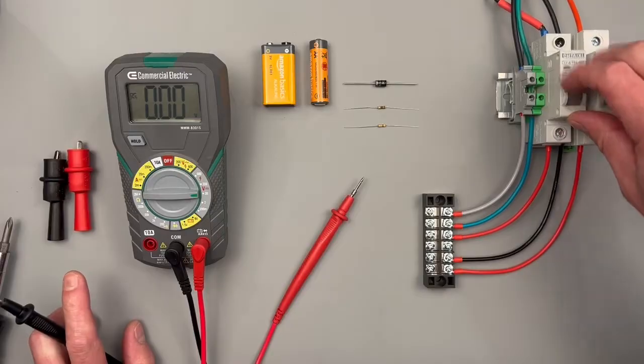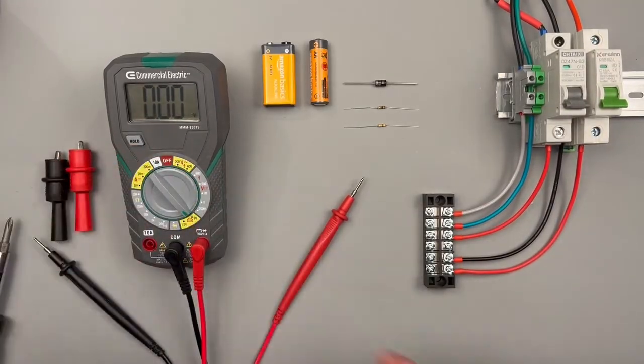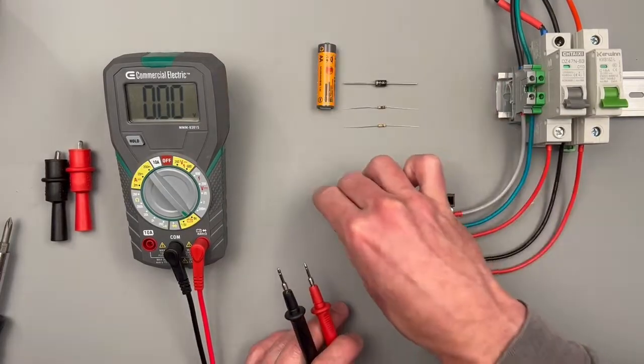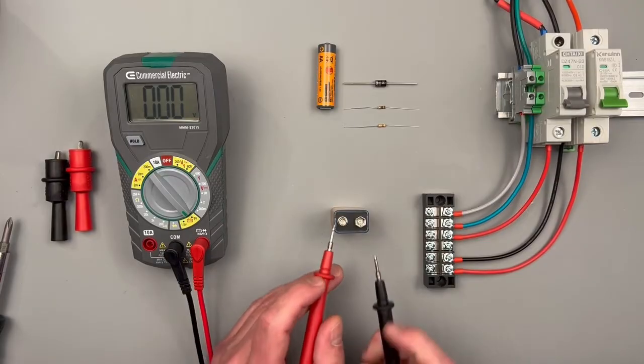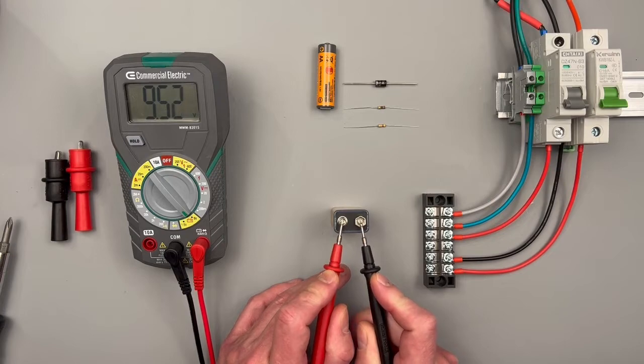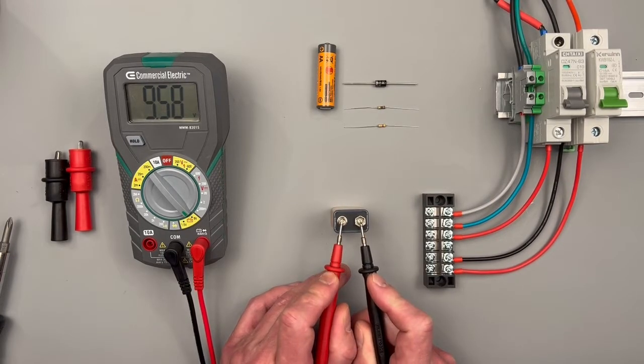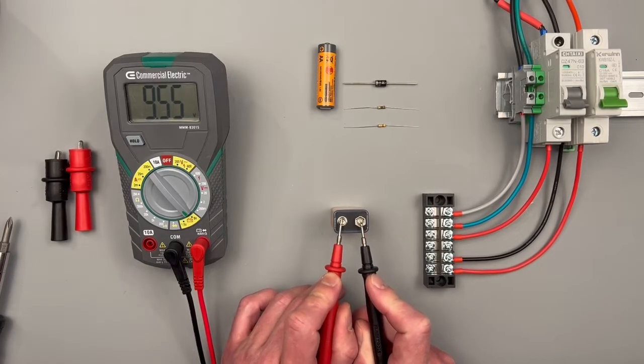Next up we have these battery test settings. It can test a nine and a one and a half volt battery or a double A. What is it actually doing when we're testing a nine volt battery? Well, what it's actually doing here is it's load testing this battery. It's putting a certain amount of resistance through the meter to the battery and that's our reading after it's load tested. So that's showing that that's a really strong battery.